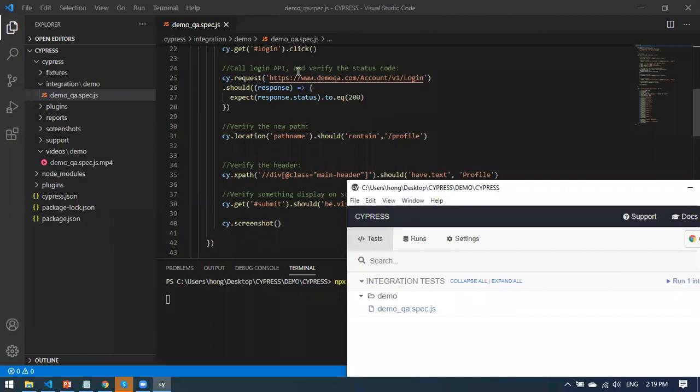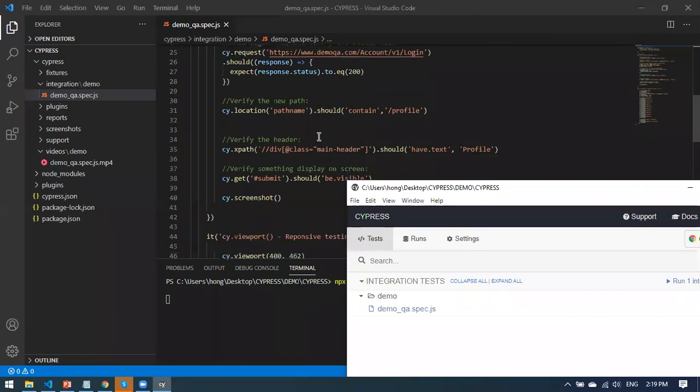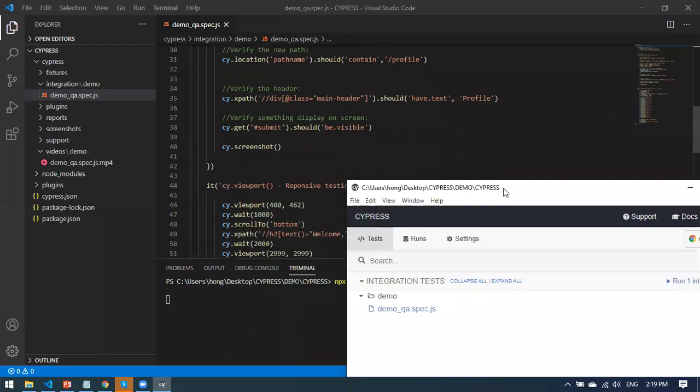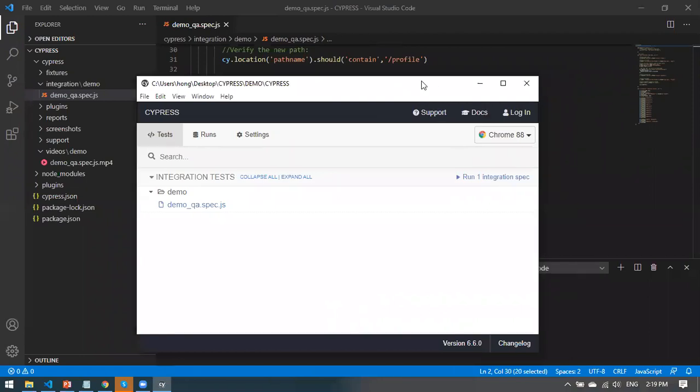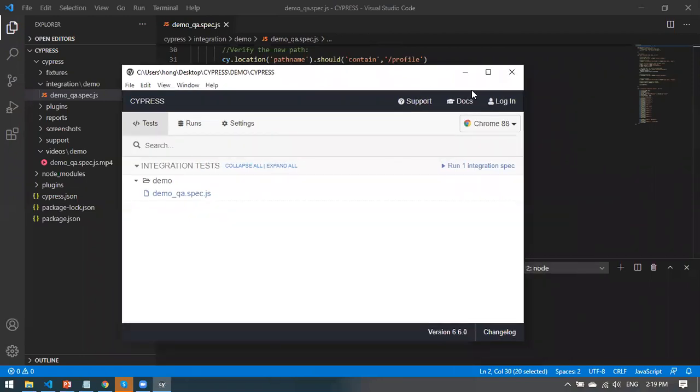And something like calling an API and verifying the status code. So here is the Cypress runner. You can choose the browser here.